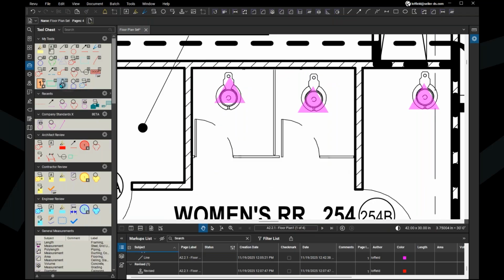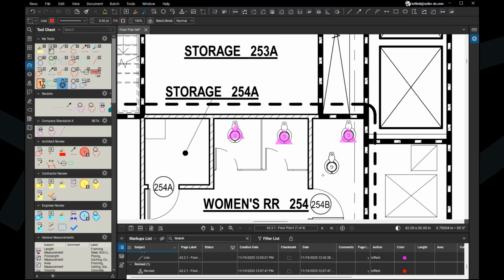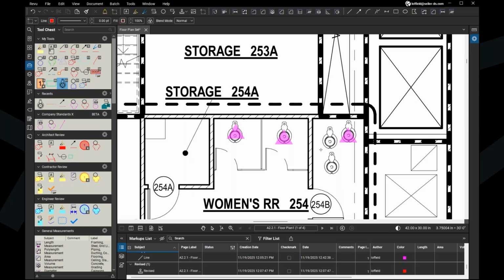I in the past have taken a snapshot of that, and I can just select that and place that wherever I need to. It's just an exact copy of the line work, and let's say there was supposed to be another toilet placed in this water closet here. Boom, I've got it down there. I don't have to send it back to the CAD designer or anything like that. And if I've got one in the wrong place, I can just delete it.